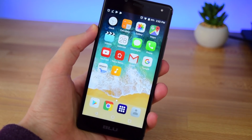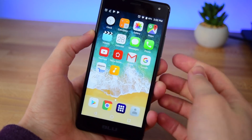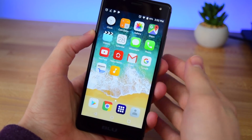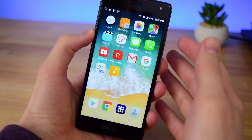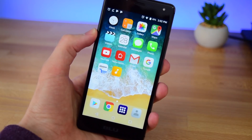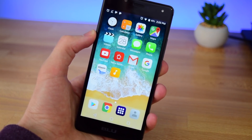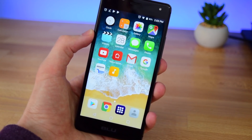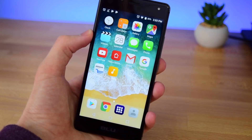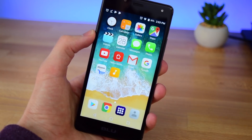Now we're already getting there, but we need to set up those other apps we downloaded. I want to mention that I haven't downloaded a keyboard or a lock screen app to match the iOS theme. The reason is that I've used apps like those in the past and they always end up being super buggy. Especially for lock screens, it's not worth it because your lock screen is supposed to keep your phone secure, so your best bet is to use the lock screen that came already installed on your device.